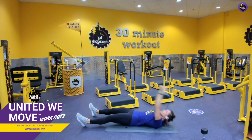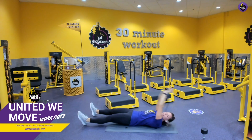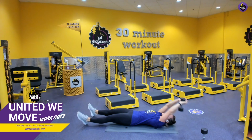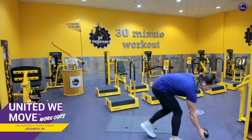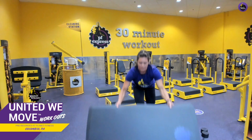You got it. We have 10 seconds left. Push that weight to the sky. You're doing great. Keep it up. 3, 2, and 1. Awesome job, guys. Go ahead, set your weights to the side. You won't need your mat. We will need it for a little bit of a cool down. So go ahead, set it off to the side.